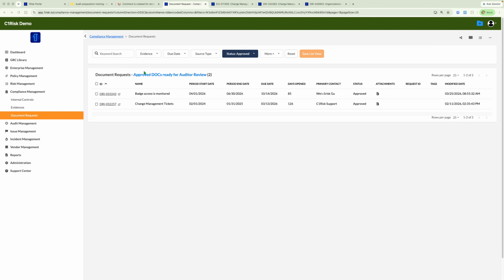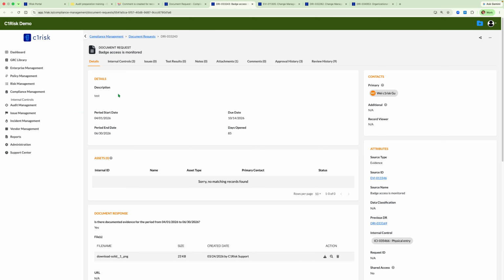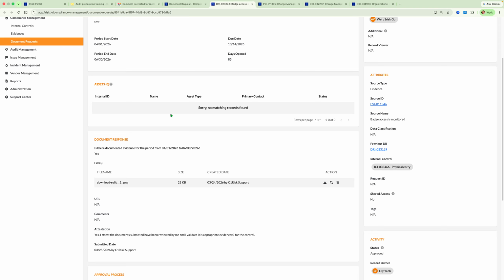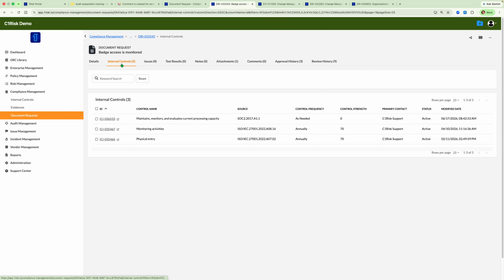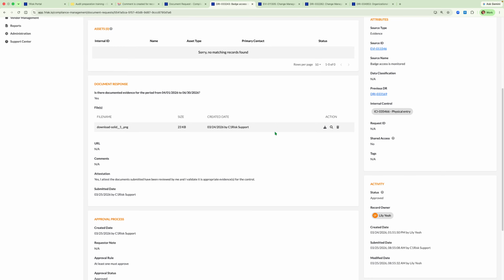So just click into that document request and you'll see this. Then what you can do is open these. You can open them in a new window if you prefer, using that square and arrow. And here you'll see the evidence, a description of the evidence, the controls that it actually applies to. So in this case, we're using it for SOC 2 or ISO. And then the evidence itself, and you can simply click on this to download it.